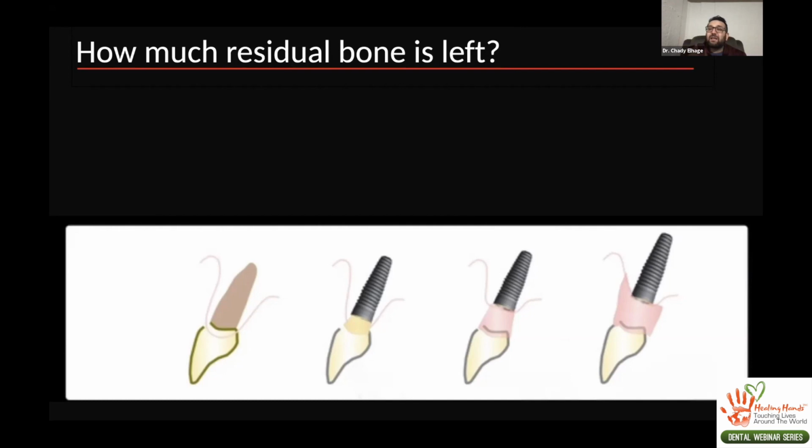If you're familiar with what we call an hourglass mandible, the bone supports the teeth and then the bone tethers like this and then comes down like that. A lot of those cases, when the teeth are removed and you reduce the bone, there will be no more bone left to place implants. So you just want to be very conscious, when you're looking at these things, to look several steps ahead in your planning as far as what will work and what won't work.